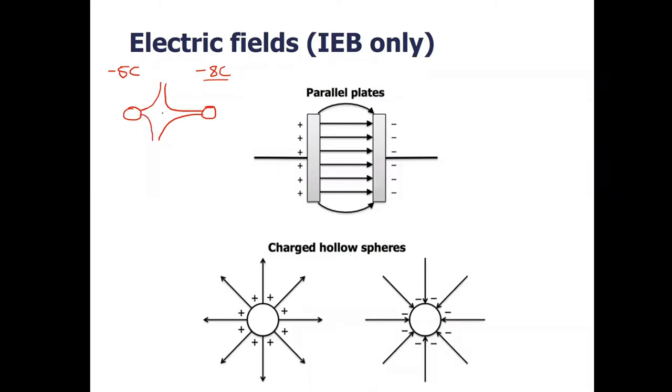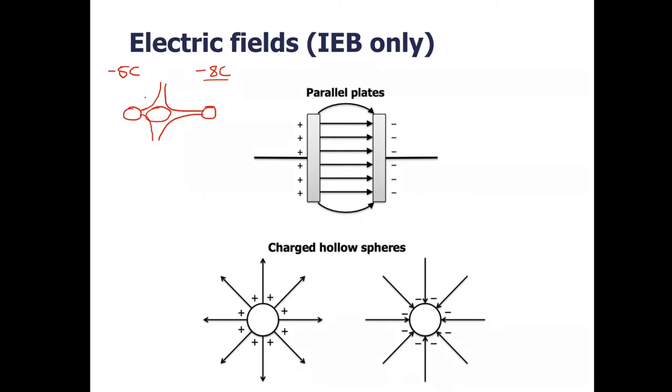Okay, what I've done here is because the negative 8 is a stronger charge, its field is stronger further away. It has a further reaching effect. So the point where they cancel out is going to be closer to the smaller charge. It's not going to be right in the middle. It's only right in the middle if you've got the same size charges. But if the charges are different sizes, the bigger charge has a further reaching effect. So you always draw that little net 0 point closer to the smaller of the 2 charges.